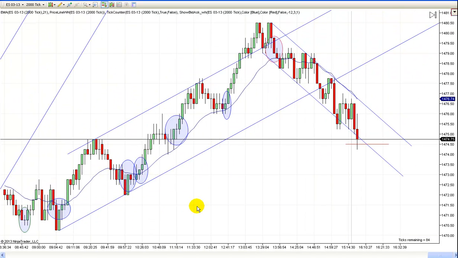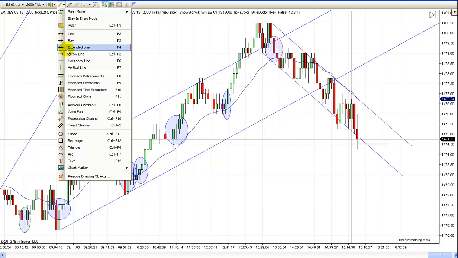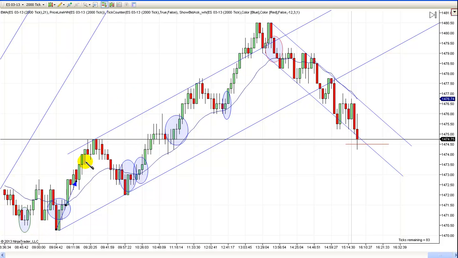And notice what else, too. You will see this a lot. You got one push, correction. Second push up, correction. Third push up, and they're kind of equal moves. Here's the first push up, and then you got your second one, which went a little further. But look at this. I showed this the other day. Generally, if you get a three-legged move and the one in the middle is bigger, the final leg is going to be like the first leg. And you can see that.